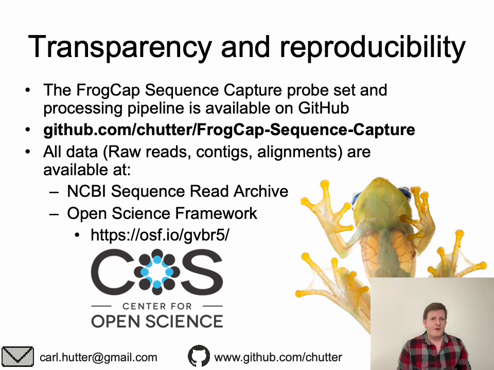And all the data and the probe set and everything in the study is freely available for any researcher to use or modify how they like, as I am very committed to open science and making everything transparent and reproducible. All the pipelines used for all data analysis are available on GitHub. The raw read data is available on the NCBI, and the contigs, alignments, and transcriptomes are all available on the Open Science Framework.